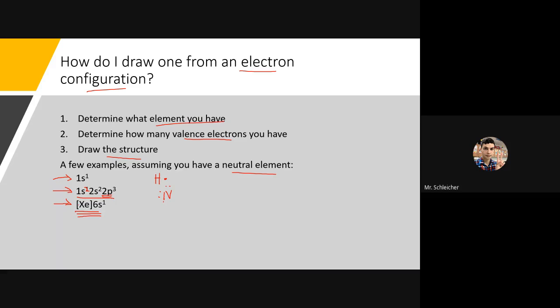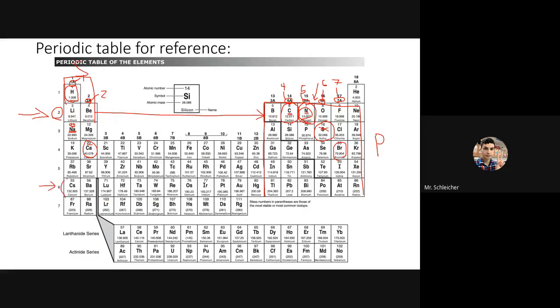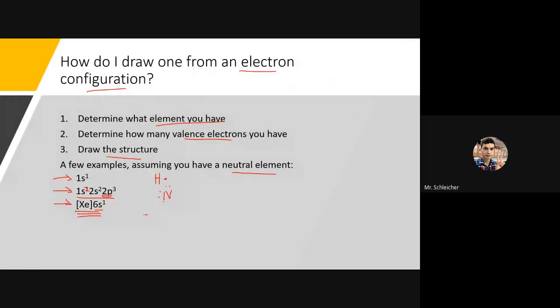Finally, you might have some of these shortcuts right here for these really large elements. These elements have a lot of energy levels. This one starts at the noble gas Xe and skips straight to 6s1. So we're just going to skip straight to 6s1 as well and figure out what element that is. The 6, and we're in the S, and the first space in S is Cs. So we're going to say Cs since that's in column 1 and has 1 valence electron. So we are going to do a Cs and then 1 valence electron around it.